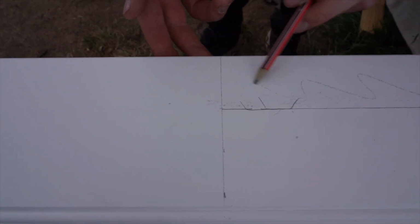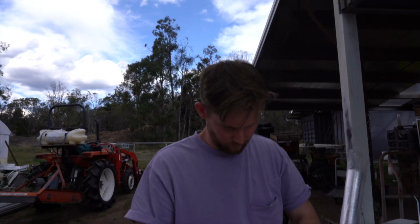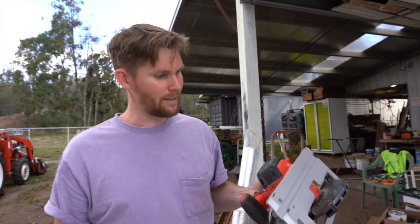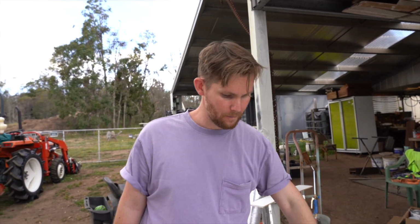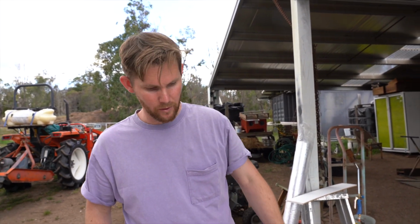Ed's marked it all out here. Beautiful. So we're going to cut out this section here. I'm going to try to. And then it should fit, right? I hope so. Not sure how doing it with the jigsaw is going to go. The blade on the circular saw is not quite fine enough. I think I just feel a bit more comfortable doing it with the jigsaw.